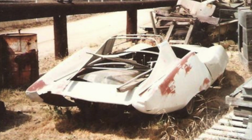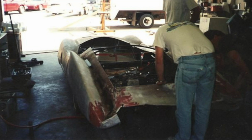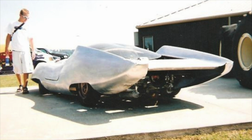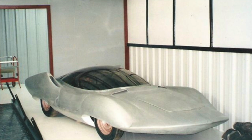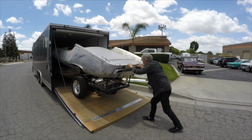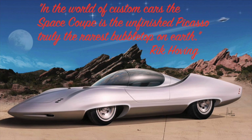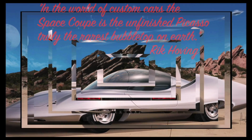5 months later, we found the Space Coupe on a ranch in El Cajon, California, in terrible condition, having sat out in the elements for years. We hauled the much-abused car to Darryl Starbird's Rod and Custom Hall of Fame Museum in Oklahoma. We patched it up enough to exhibit briefly, then stored it for several years. In May 2016, we took the Space Coupe out of storage and hauled it back to Los Angeles. We'll be exhibiting it for the pleasure of automotive design enthusiasts everywhere.